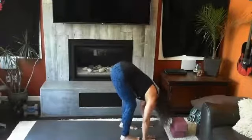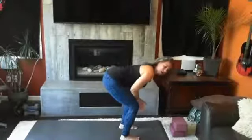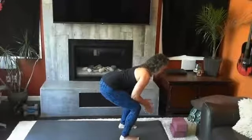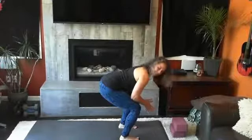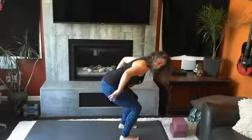Now we're going to bend our knees a lot, take our hands to our thighs or our forearms to our thighs, coming into a bit of a squat, a real supported squat, right? I have a teacher who always calls this public restroom pose, which truly describes the position for you. So you can really settle down into your legs, right?